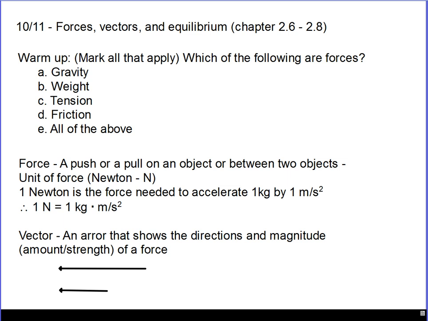That would work. If you had a compass written on the page, you could give actual directions. And then, all we know about this is that the lower one is about half what the upper one is. We don't know actual numbers. There's no centimeter to force conversion where each centimeter is a Newton or anything like that. But if the upper arrow were 10 Newtons, we could say the lower arrow is about 5. If the upper one were 12 Newtons, the lower one would be about 6. We don't know exact amounts, though.